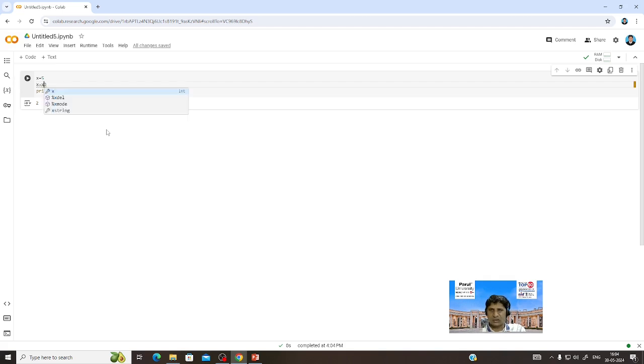Same thing with x equal to x into 3. 5 into 3 is 15. And if you write x into equal to 3, it means first the value of x is multiplied by 3 and then assigned to x.